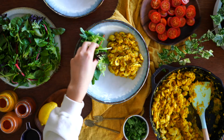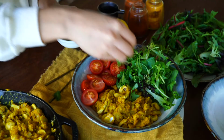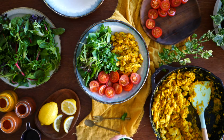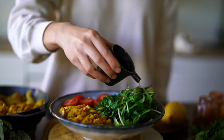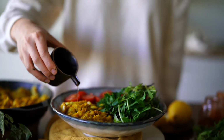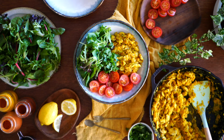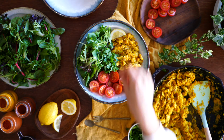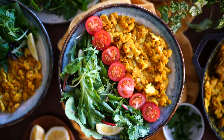Add in a handful of garden greens, some halved cherry tomatoes, and a sprinkle of coriander or parsley. This dish works really well with any dressing that you have, but for something quick yet healthy and delicious, dress the salad and the chickpea smash with some apple cider vinegar. Garnish with a wedge of lemon, and there you go guys, this chickpea scramble bowl is an incredibly healthy and easy meal to make.